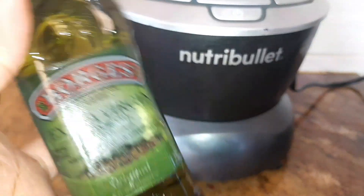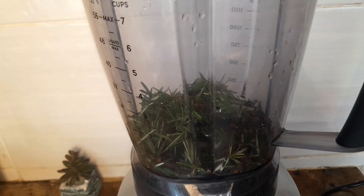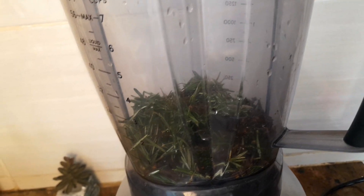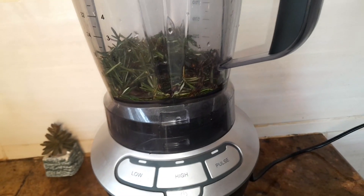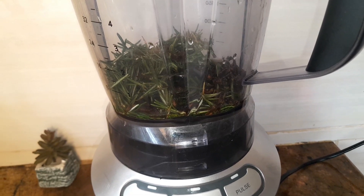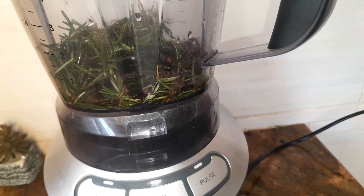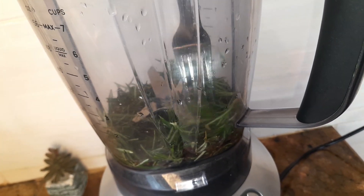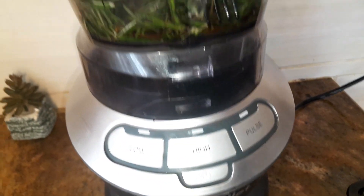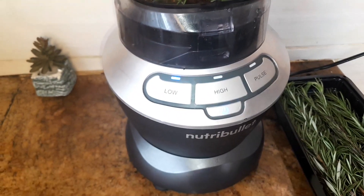I'll now add the carrier oil into the blender. You will add in the olive oil as per your personal choice, perhaps depending on the amount you wish to make or in relation to the amount of cloves and rosemary leaves you have. Personally I was just trying to make a small amount for one of my small bottles, so I didn't add much — just enough. I made sure all the rosemary leaves were submerged in the oil to ensure smooth blending, then blended everything together at low speed until satisfactory.